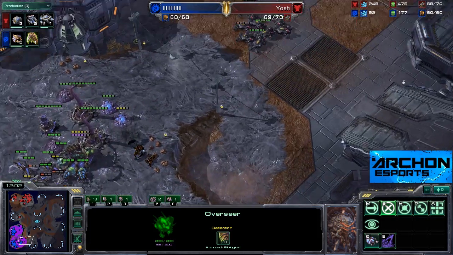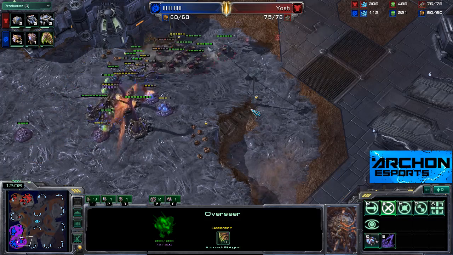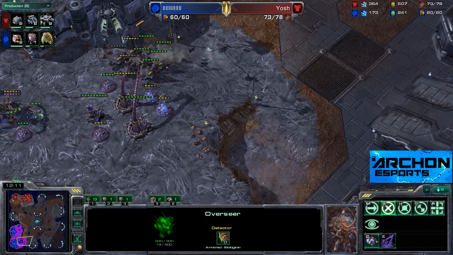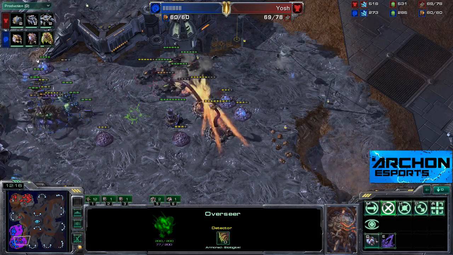Hellions trying to make their way up that ramp. Yeah, the Zergbecue got kind of cut short there a little bit. He doesn't want to get connected with those Banelings. Baneling's fairly good against Hellions if they can connect. They do the bonus damage to them.